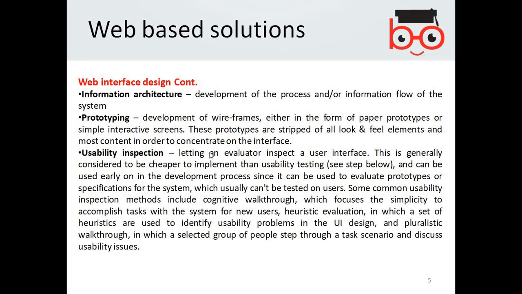So usability testing sometimes is more expensive to implement, while inspection can be used early on in the development process, since it can be used to evaluate prototypes or specifications for the system. So whether it is useful or not, usability should be evaluated in advance. Make sense? It shouldn't be done at the last, so that it could not be changed.